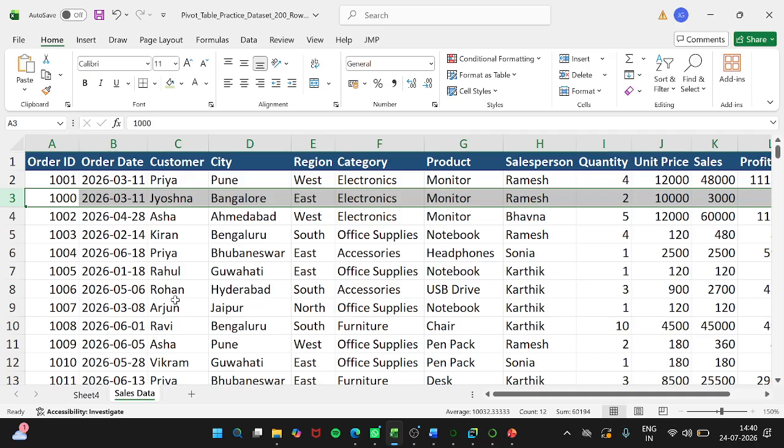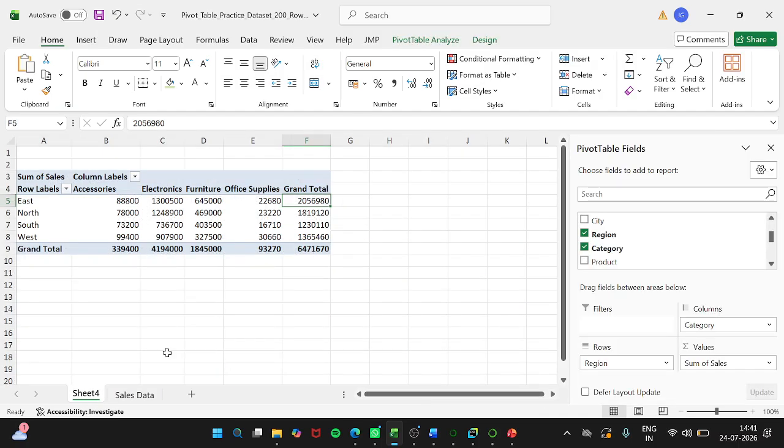Let's go back and review what we learned today. Here we have four fields. Rows group the data, columns compare the data, values are for calculating, and filters show the selected data.